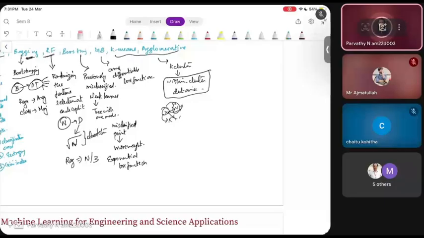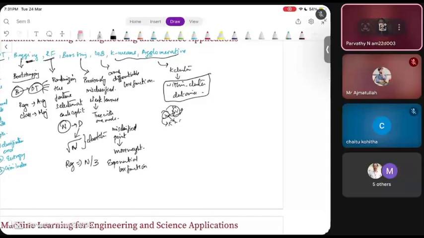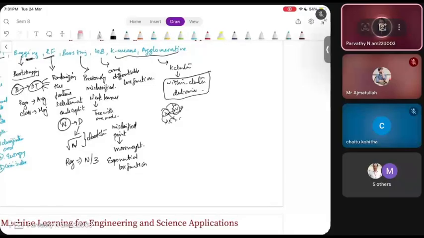Once we have assigned all of them to the nearest center, we have to update. For each cluster, we recompute the center as the mean of all the assigned points. Then we repeat this until we don't see any change in the clusters, I mean, the same set of points belonging to a certain cluster is not changing. At that time, we stop the algorithm.